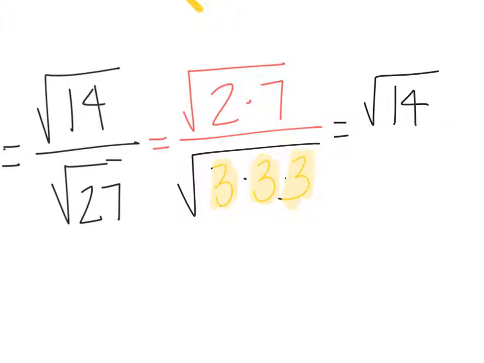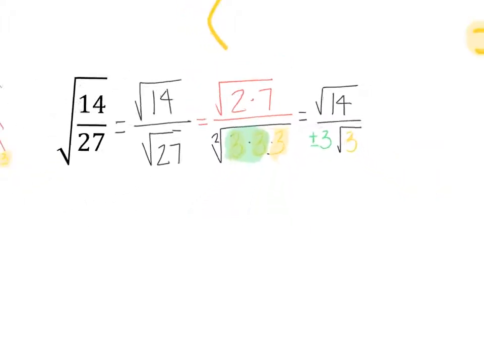But my bottom is going to simplify a little bit because remember, since this is a square root, I am looking for pairs of numbers, and I have a pair of threes. Remember, I'm only looking for groups of two, so it's okay that I have one left over. That's fine. So that means because I had a group of threes, I'm going to have a positive and negative 3 on the outside. So plus minus 3 on the outside from that group of 3's. And then I have a 3 left on the inside, that 3 that wasn't in a pair. So this looks like not a terrible answer because I can't do anything else with it. I can't do any division here. Like I can't divide 14 by the square root of 3 or 14 by the 3 that's not in the square root. However, we have to look at what's written underneath here.